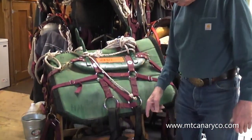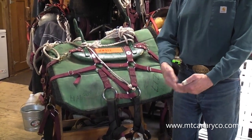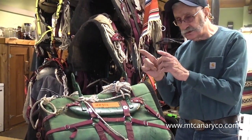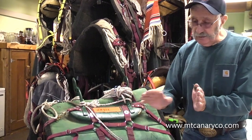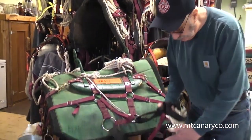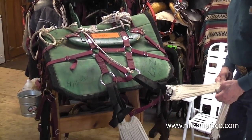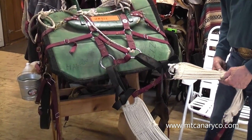We'll define where that girth lines up around their belly and in that cinch pocket. And mules tend to have a smaller cinch pocket than many horses. And they tend to be narrower in that spot. And that means that cinch wants to keep pushing forward. So one of the other things we tend to do is we make our own girths. And we make the girth to fit the animal, to fit that pocket.